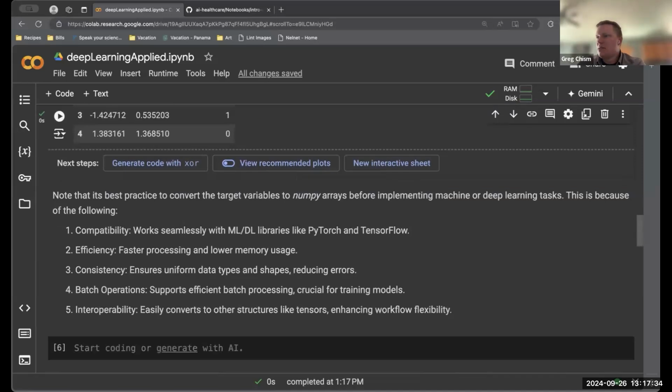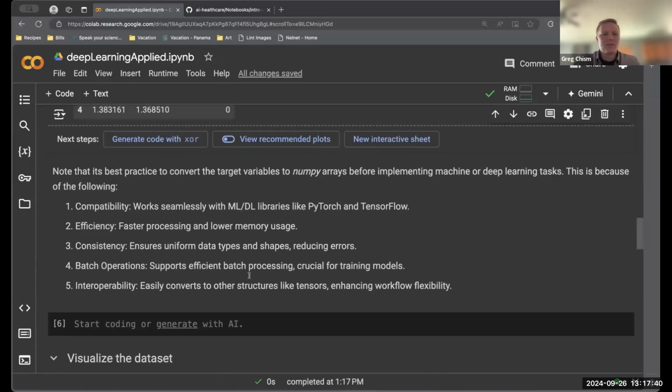So in this case, it's best practice to convert, as I was mentioning, target variables into NumPy arrays before implementing them. This helps with compatibility. PyTorch and TensorFlow, for example, are looking for NumPy arrays to actually utilize data within their functions. It's much faster to process with lower memory usage on your computer, which is great for things like cloud resources.